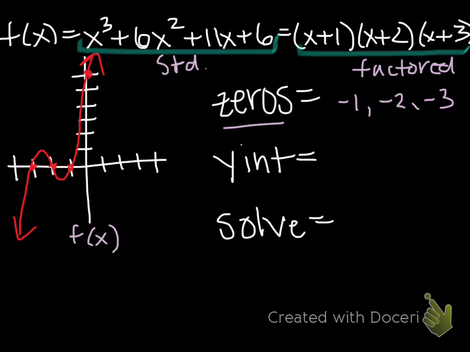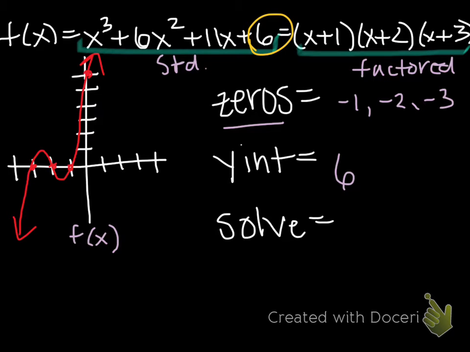Your y-intercept, you can either look at the graph. So my y-intercept would be right there at +6. The other way to determine your y-intercept is to look at standard form. So remember, way back when in the quadratics chapter, your y-intercept is always your constant value. Well, that still holds true here. So in standard form, the value without the x would represent your y-intercept.